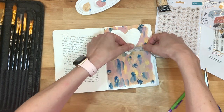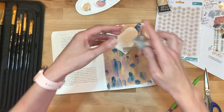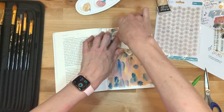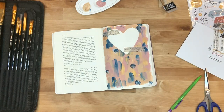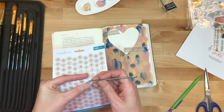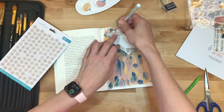All right, this time I'm using the washi tape for real, for the real purpose of decorating the page, and it is going to set off the word love. And I'm going to have love put on this page twice because it is the main focus of this passage. I love these alpha stickers that look like little typewriter keys. They are just so adorable.